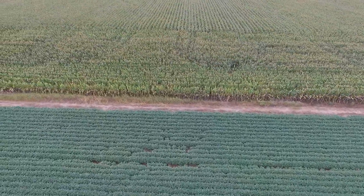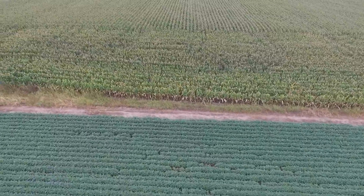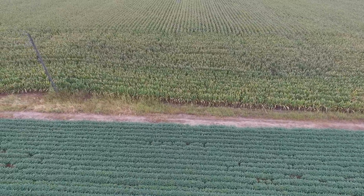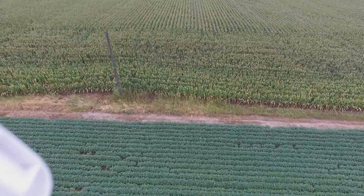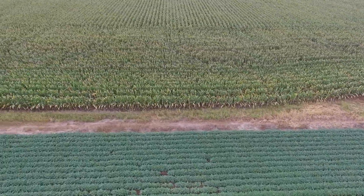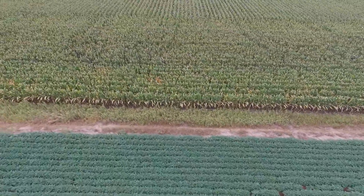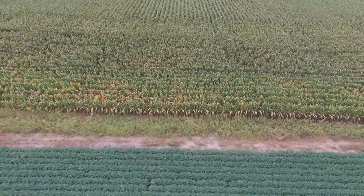Now we're going out. Remember in last week's video, I think that was just last week, where we went driving down that field road with all the weeds? Well, this is flying over it now. And you can see that the farmer has pretty well burned it off. It looks really good. He went down there and sprayed, what we were going to spray, but Mr. Farmer Man took care of it for us.